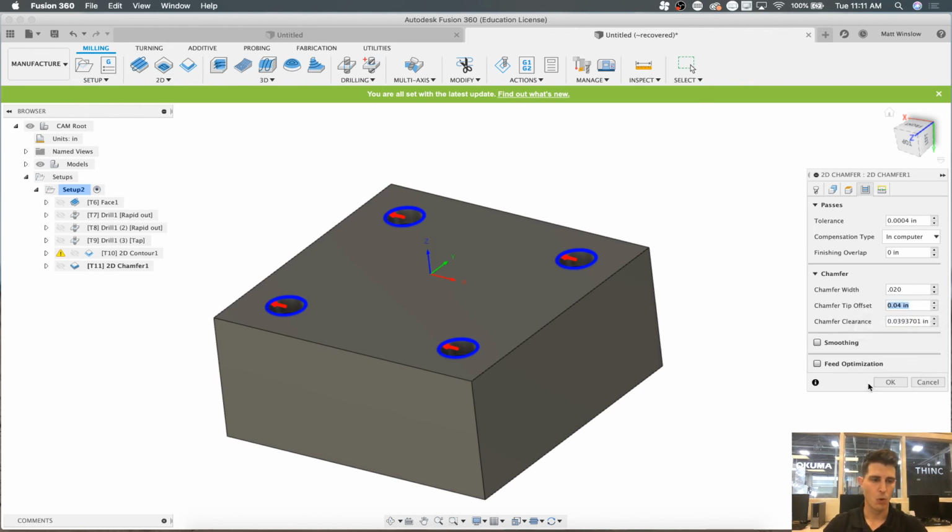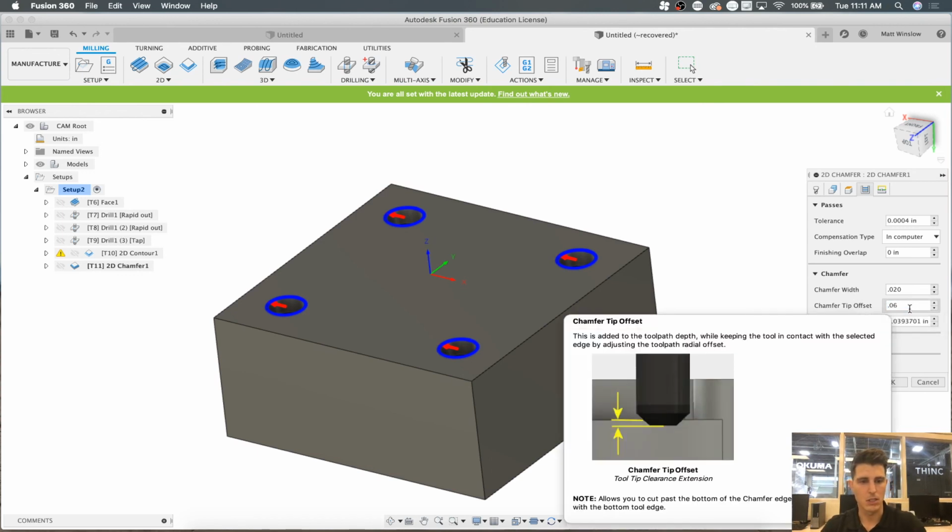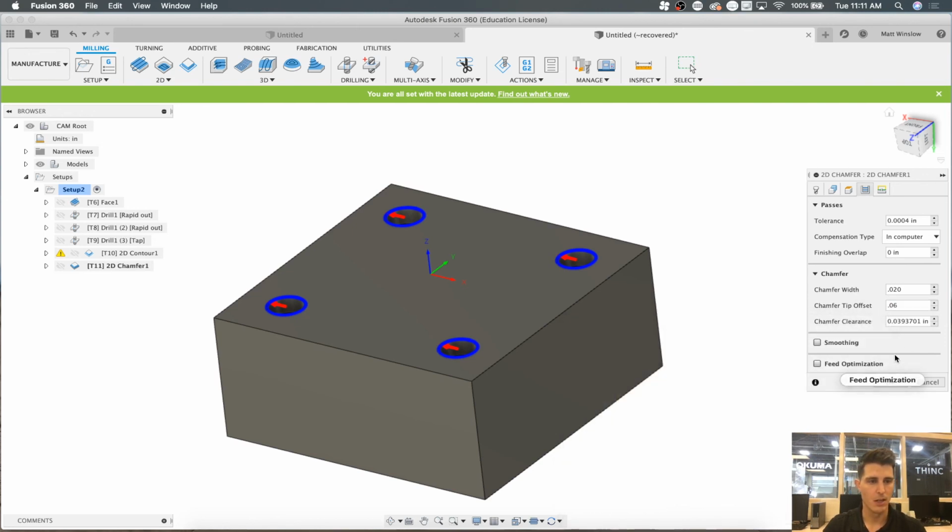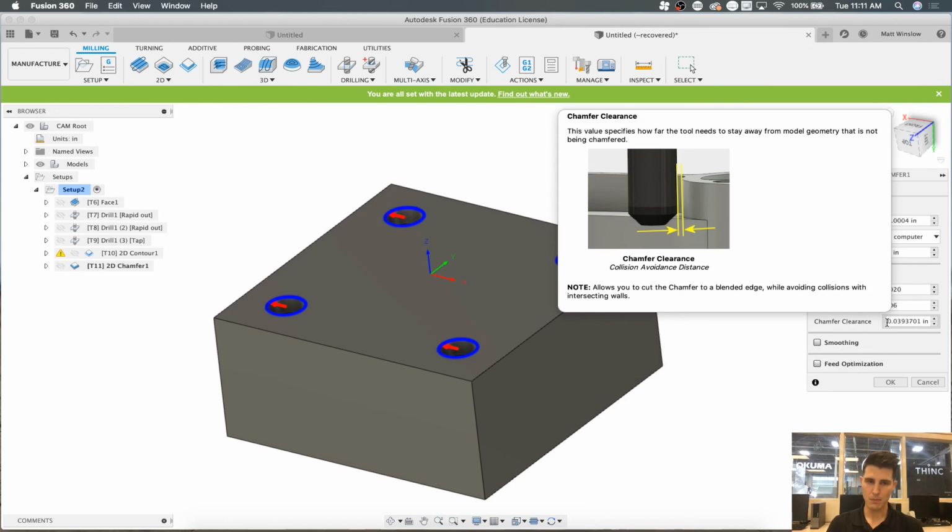In this case, 40 thou is okay. I could probably bump that up to 60 thou. There's a good diagram of the chamfer tip offset. The chamfer clearance, this is how much clearance you have between, say, another feature of a part and your tool. So in this case, it can go 1 millimeter away from another feature.